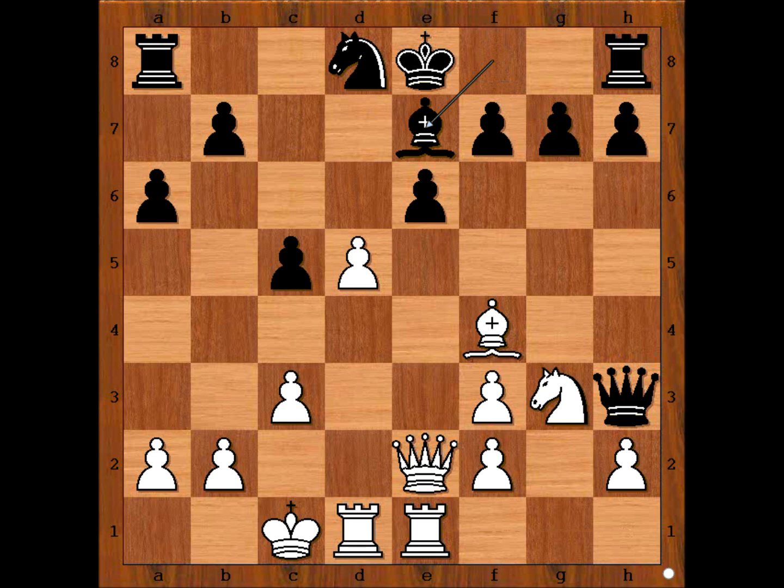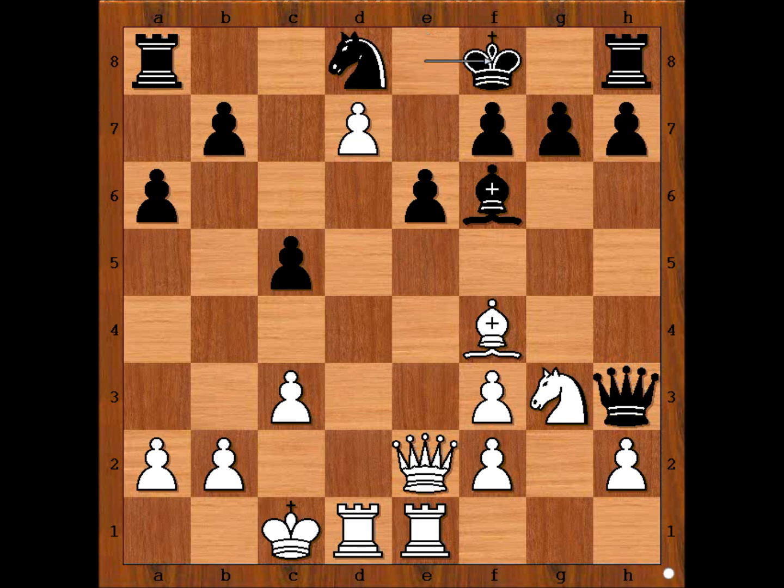Bishop to e7, d6, bishop to f6, d7, check. White pawn is very close to glory. King to f8, white to move.